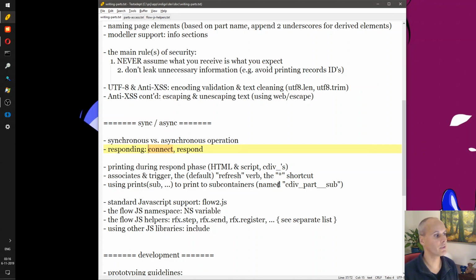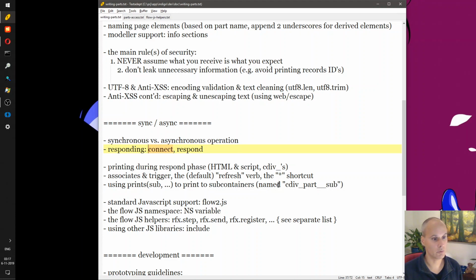The refresh verb basically says, okay, re-render yourself. Something changed, some of the underlying data, for instance, in the session context or in the database, and update yourself, and that's it. But a part can pretty much connect to any verb that you come up with itself.